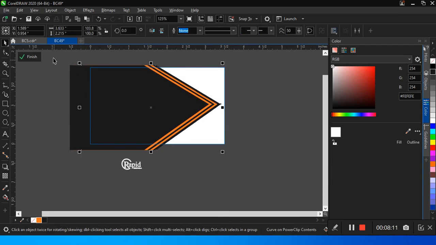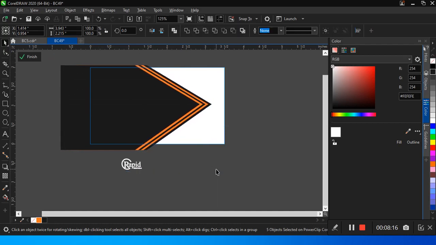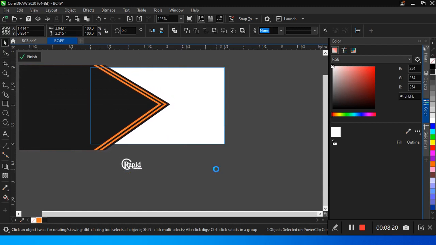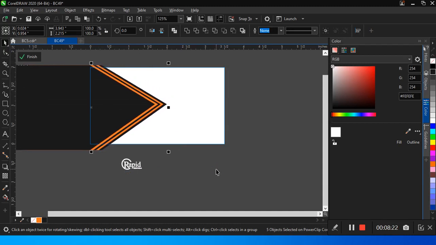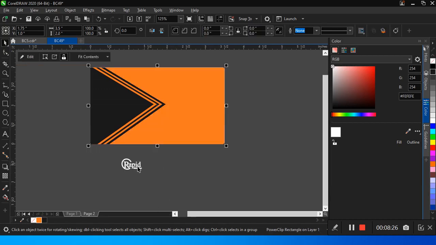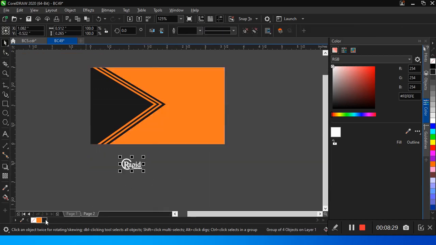The back side will be quite different from the front side, so I need to push it far here. Correct. So I push this here and then finish. Now I have to give this a color of black and then use the logo. Place the logo here. Black.